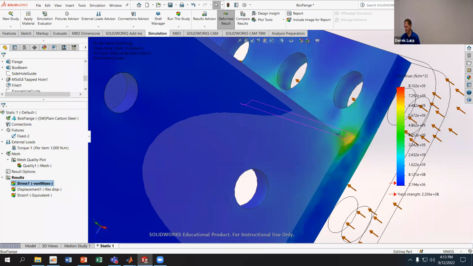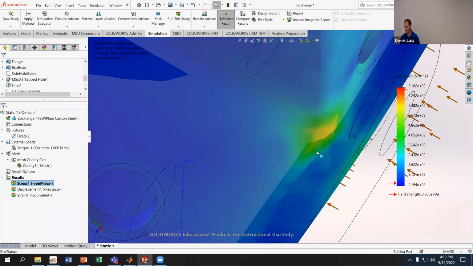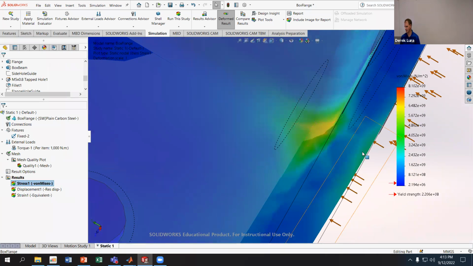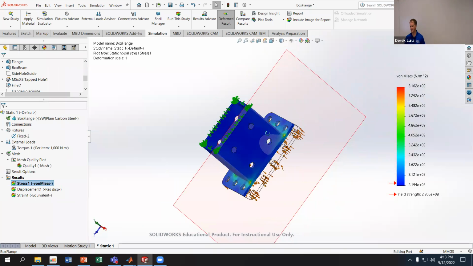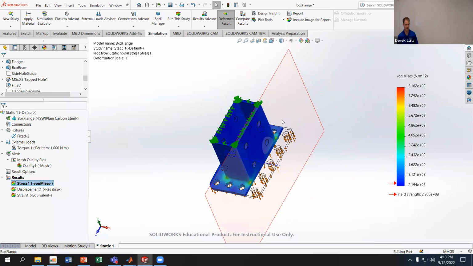We can offset to see what the distribution of stresses is inside the actual part itself, which can be very helpful for us. And again, you can use this in combination with the previous tools, so that you can look at the direction of the forces inside the part, as well as on the general surface of the part where you can't see it.